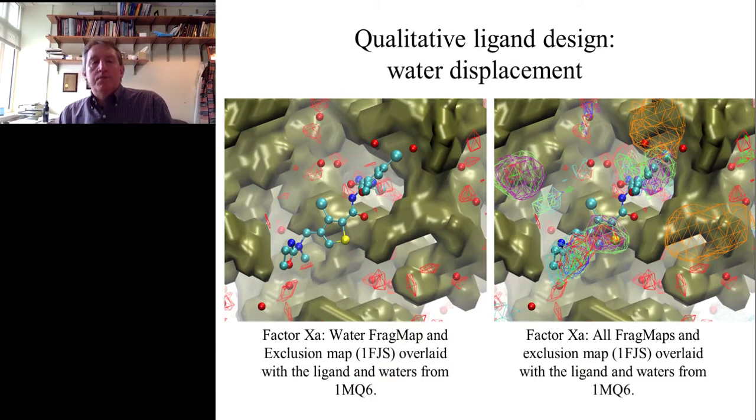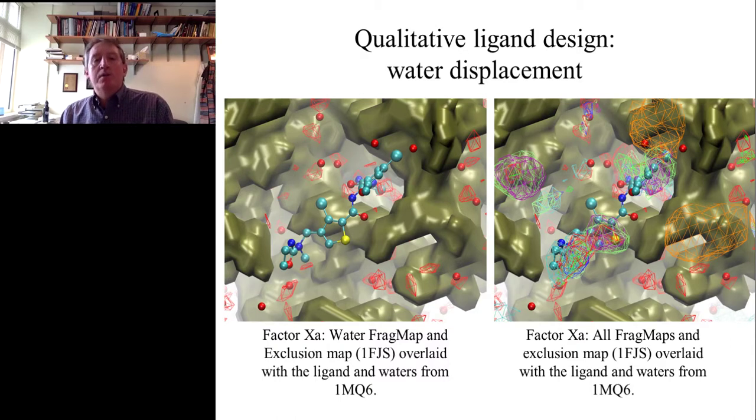What's also interesting about the Silks methodology is we include the water molecules, and that's important because when you're doing ligand design, there are certain water molecules that will bind to the protein and be very difficult to displace. And if you're trying to modify a ligand to occupy a region where you can't remove a water molecule, that ligand won't bind well. So what I'm showing here is, to the left, in red spheres the position of water molecules from a crystal structure. And then the red 3D maps are the positions of water molecules from our Silks MD simulations. And you can see in many cases the crystal water molecules and these maps correspond quite well.